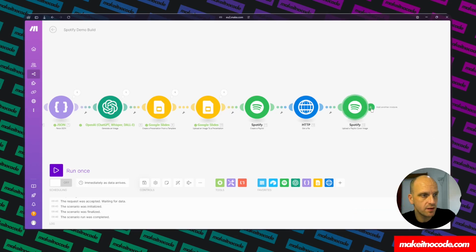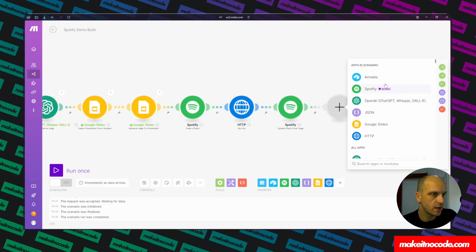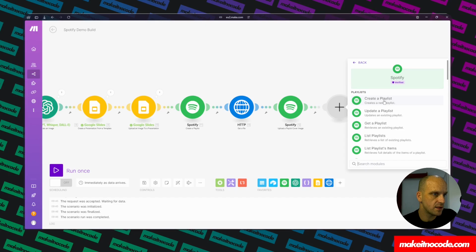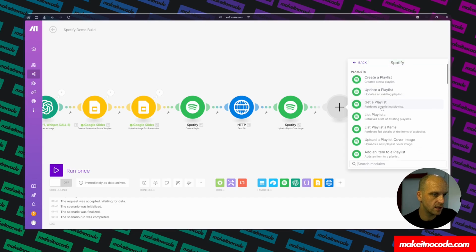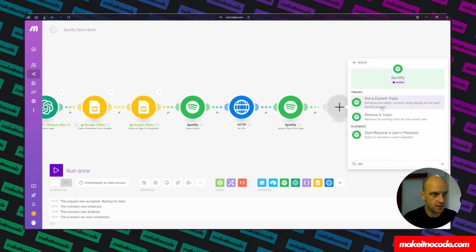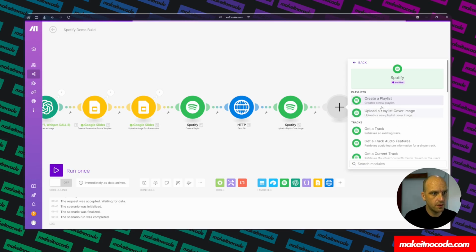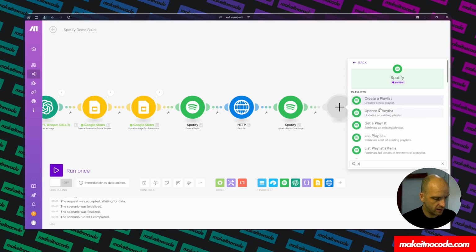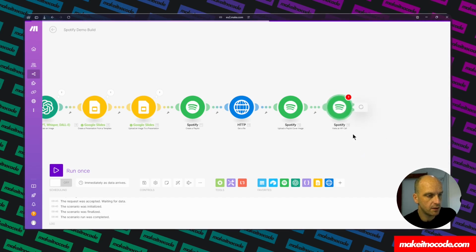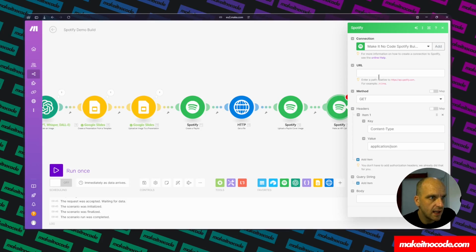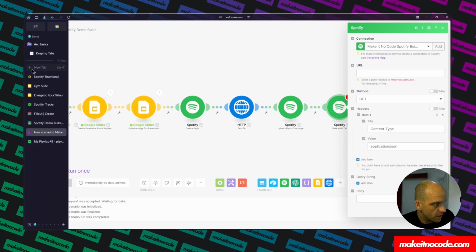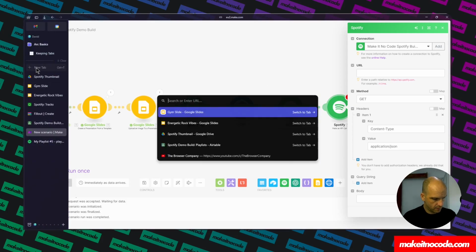Next, we want to make a special call. So there isn't an app, a module, inside here to get recommendations. So if I type in the words recommendations, recommend, see there's nothing there. Nothing. So what we need to do is make an API call to Spotify. So I'm going to make an API call, and let's go over to Spotify developers. So bear with me.